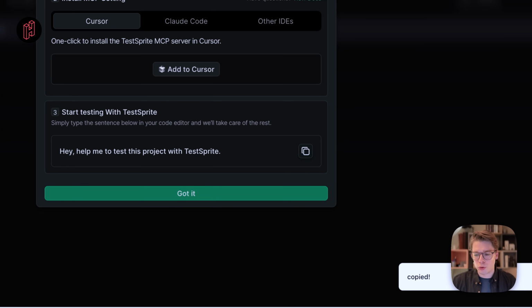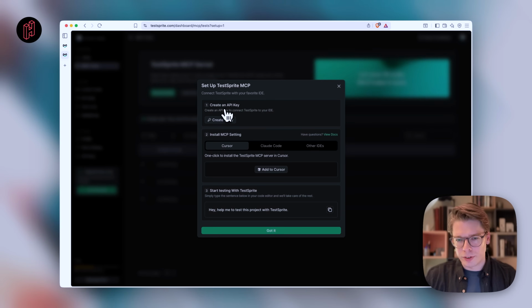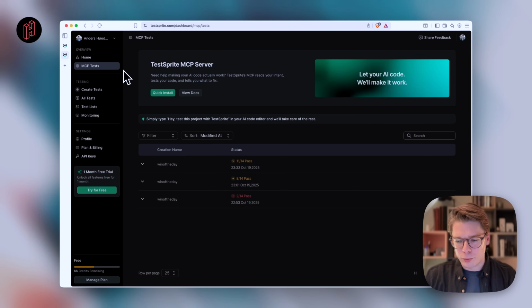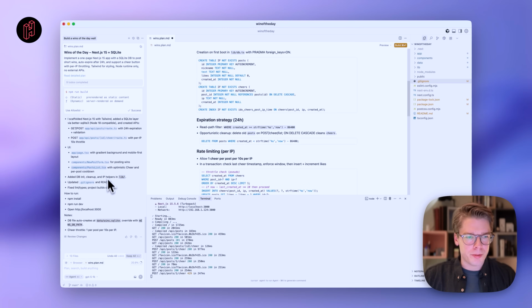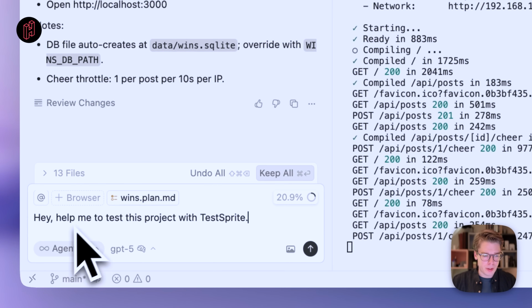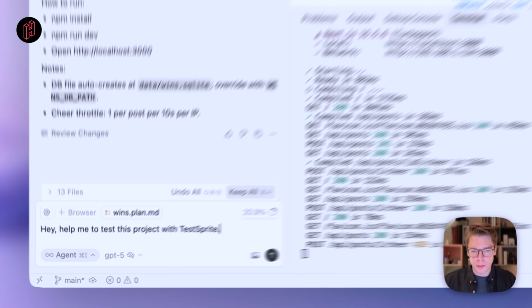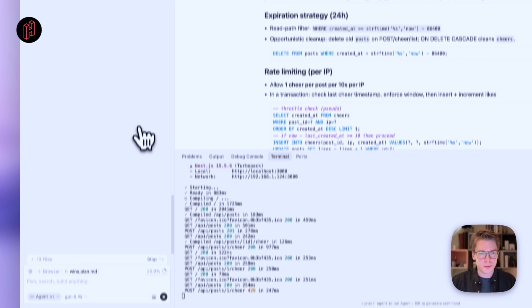And now let's go back to Cursor to run this TestSprite. Since it's connected with the API key, whatever we do in Cursor for testing, we can always access in the dashboard, like later the test reports and so on, they will all be in the dashboard. Okay, so back in Cursor, we have the agent on the left side still. I will paste in the prompt, help me to test this project with TestSprite. I already set up TestSprite, and in Cursor it has the API key and everything in settings. So I just go ahead and send this.